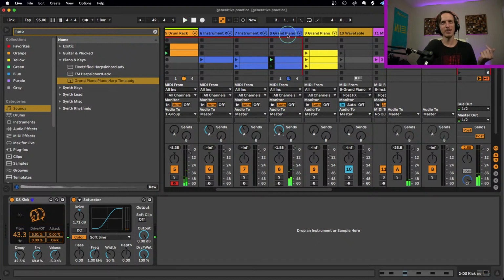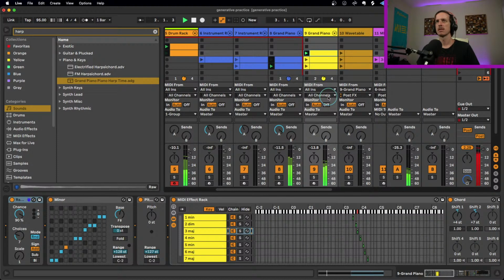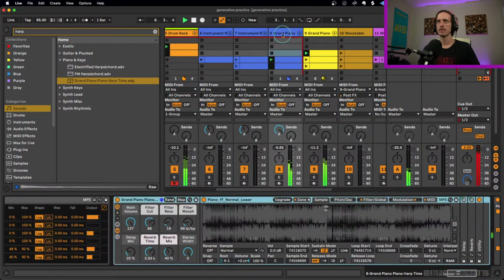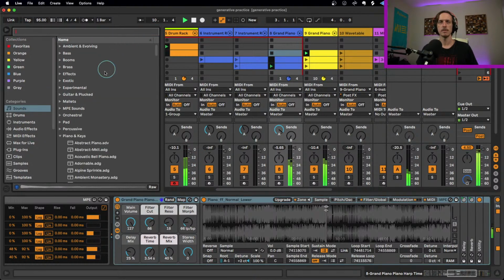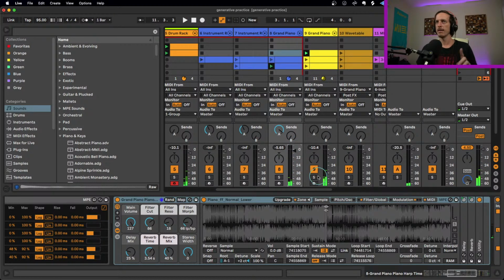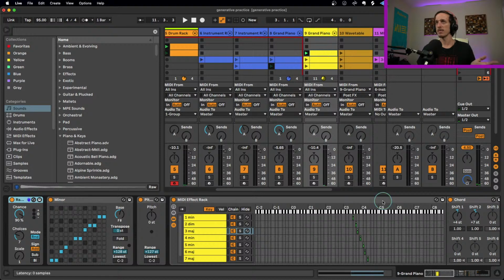It works really well with the harp. The harp I think is a good call. And let's see if we can do no wavetable, but just piano chords. All right, now I feel like if I just replace this piano sound with something that's not the piano sound, that's cooler, that could also work really well.